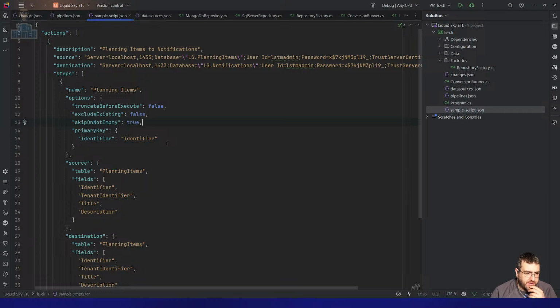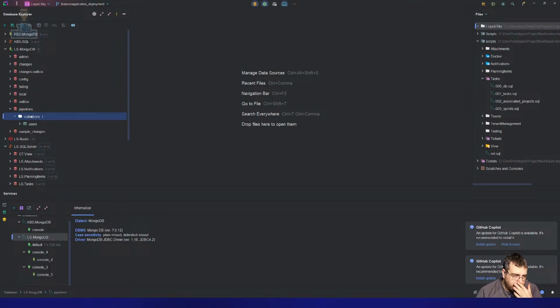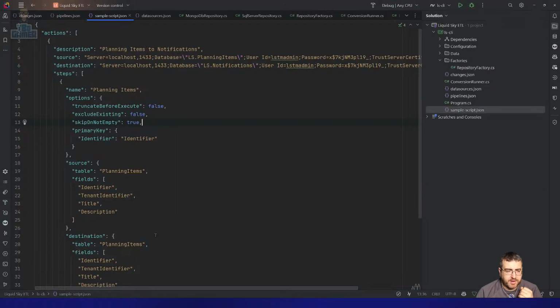So right now I have a nice, easy version of this, because what I need to do is create 3 collections: users, planning items, and projects in pipelines. I did validate that the GUID implementation in MongoDB changed in 8.1.0. I upgraded the libraries in an attempt to stay up to date, and they changed how GUIDs work. So the data I had stored was actually bad.